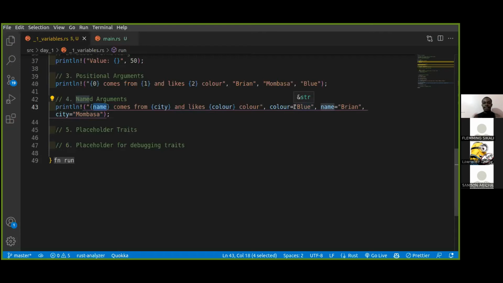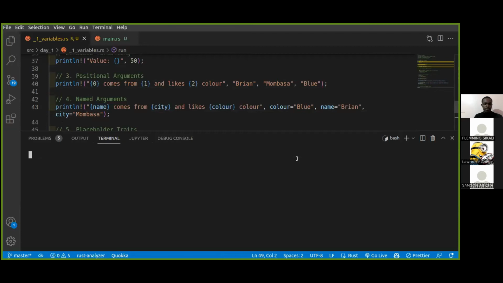And it doesn't care about the order in which the values are arranged. That's why I decided to disarrange them. So it should still print the same statement as what is being printed in line 40. So at this point, we should have two similar statements being printed.